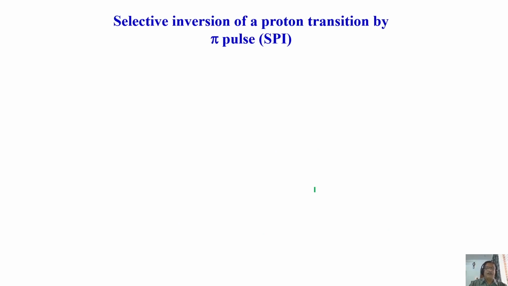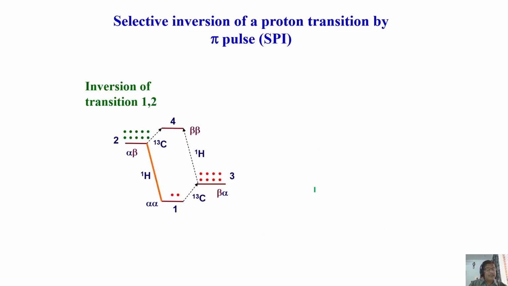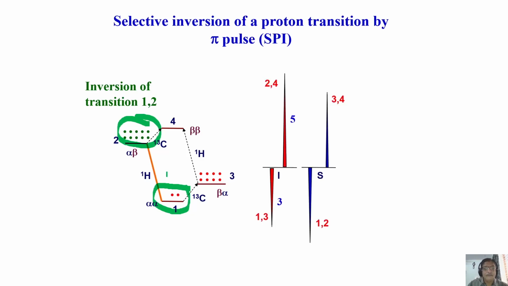Let us see what happens in the heteronuclear case with selective inversion of a proton transition. There we saturated; now we'll invert it. The 10 spins which I assumed to be there, I took here, and the 2 spins which were here, I brought there. That's all I did. How do we do it? By applying a pi pulse. When you apply a pi pulse, the magnetization goes from the z axis to the minus z axis. It just gets inverted. As a consequence, the spin populations get inverted. Now recalculate the intensities.